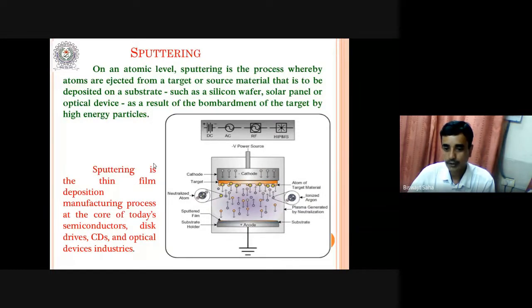In the figure, you can see a brief introduction to the sputtering system, where two electrodes are there, cathode and anode. They are given an electric field, and at a low pressure, some gas molecules are inserted into a vacuum system. Under that condition, when these gas molecules experience an electric field, some of the molecules get ionized, and the ionized molecules are accelerated towards the cathode and anode respectively, the ions and the electrons. As a result, what happens?